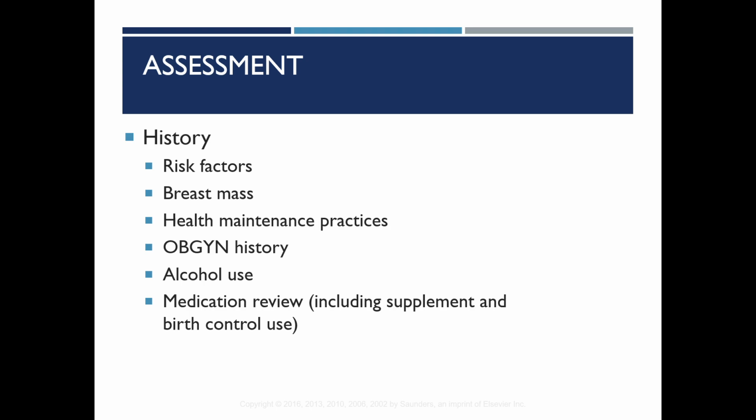Age of menarche: early menarche prolongs hormone stimulation, which increases their risk. The age at menopause: late menopause can prolong hormonal stimulation, which increases the risk again. The age at their first childbirth, the number of children and pregnancies, including the number that were aborted. The birth of a first child after 30 years also increases the risk, and also the use of oral contraceptives.